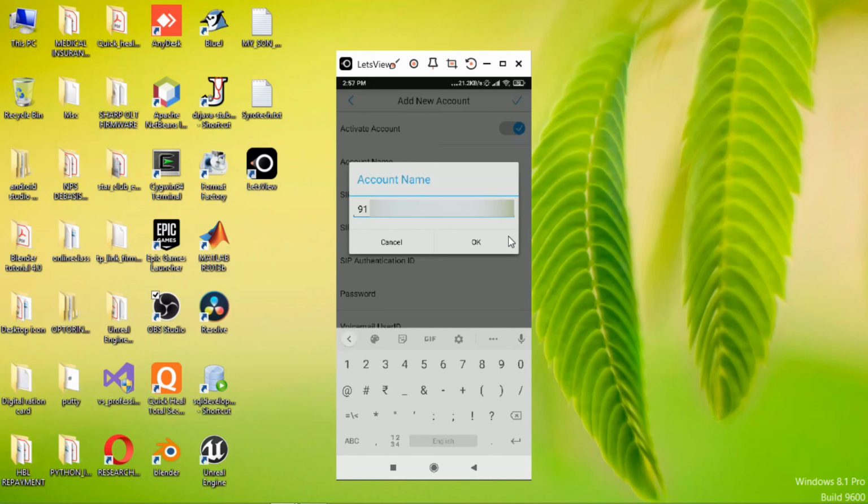For me it is 91, the West Bengal number 0. In your case, please add the number you are provided by BSNL. So we take prefix 91, then STD code, then the 6-digit telephone number, or whatever number is given by BSNL. Then click OK. In my case, I have already added it, that's why I am pressing the cancel button.